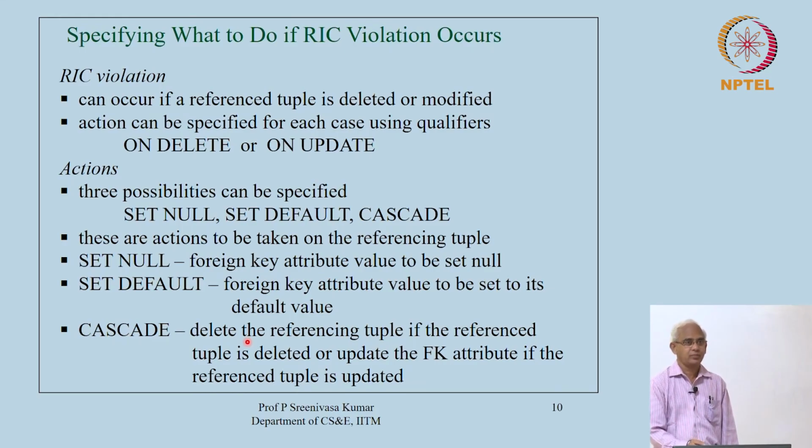appropriate in some cases. For example, let us say we are keeping track of the information about the dependents of an employee in a company, and the employee leaves the company. If the employee leaves the company, I do not have any incentive to keep track of the information about the dependents of that particular employee anymore in my company database, and so I might use this option of on delete cascade while I am specifying the dependents in the dependents table. Each dependent tuple refers to an employee tuple, and in case the employee leaves, drop the dependent also. So, that is appropriate. Okay. So, these are the various actions that you can specify.